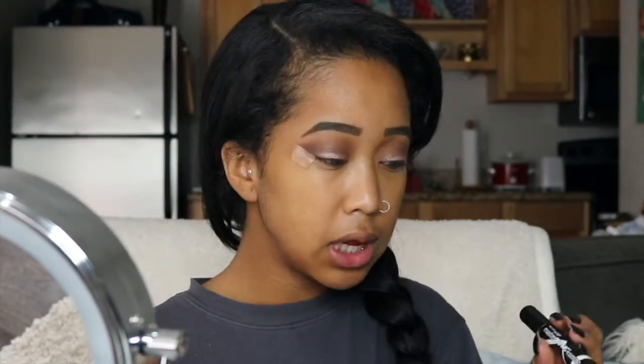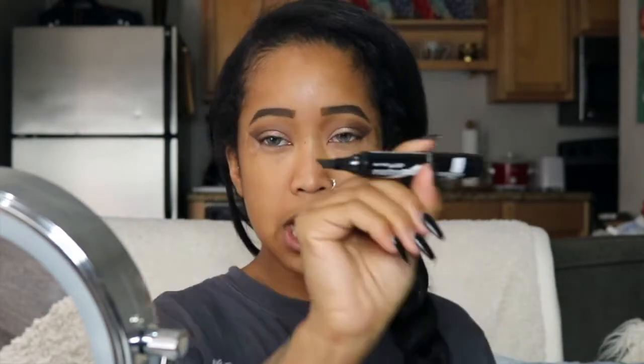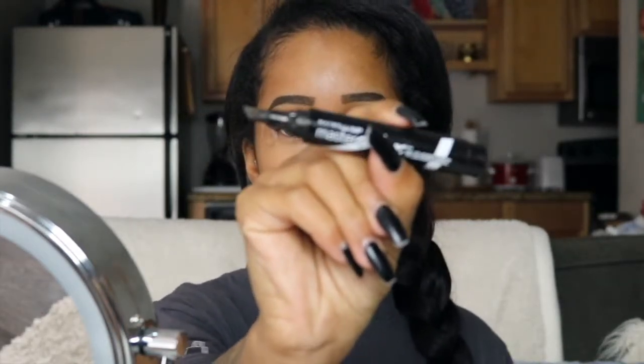So I use the Maybelline, wow, I use a lot of Maybelline. The Maybelline Master Graphic, and it's just this kind of marker. It has a really wide tip on it, and I use that just for my eye. I don't use it for my wing. I've tried using this for my wing, and I don't know if it's just me or if it's probably just me, I cannot seem to do a wing with this product. And at this point, I also rip off my tape.